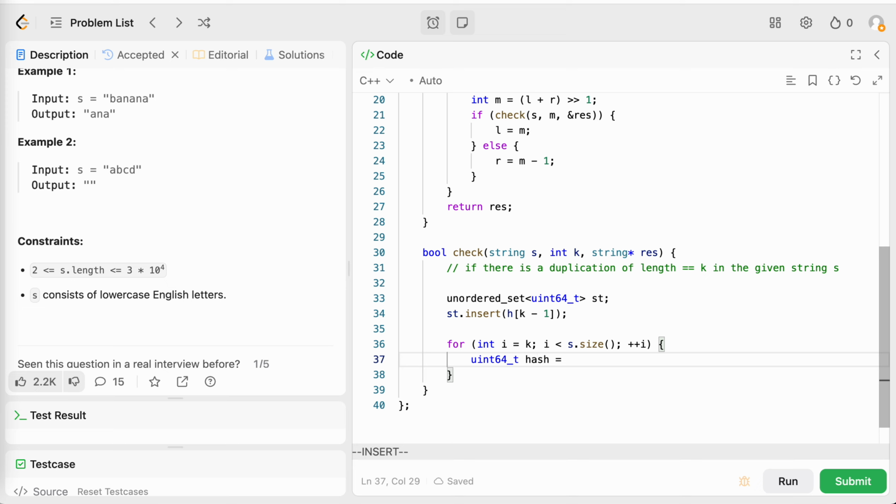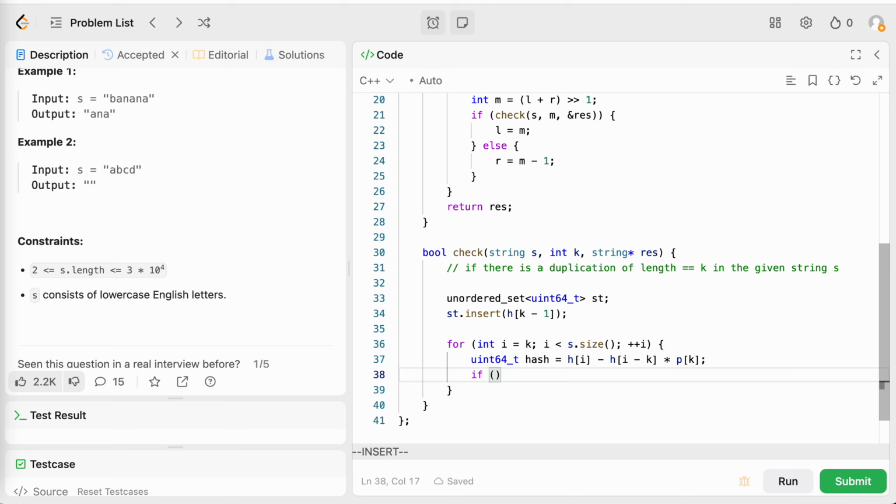The hash value is hk minus hi minus hi minus k, because these values have been multiplied by pk, so we will multiply them and subtract them from hi. So this is the current hash value. We don't need to consider anything about overflow because this is unsigned. It will automatically handle that for us.